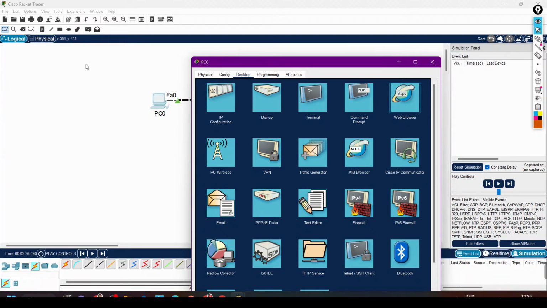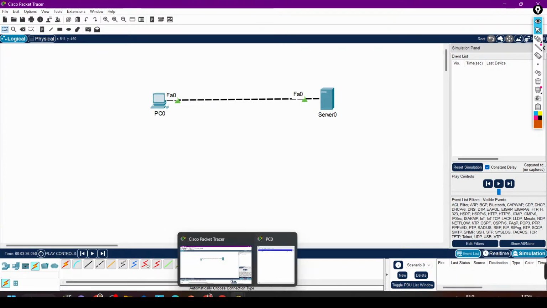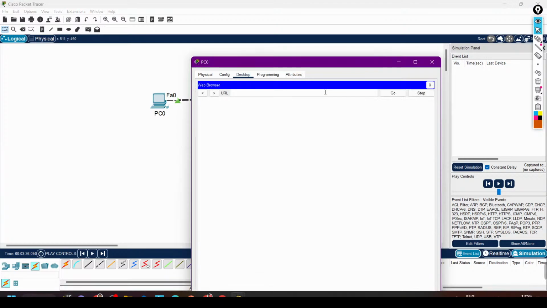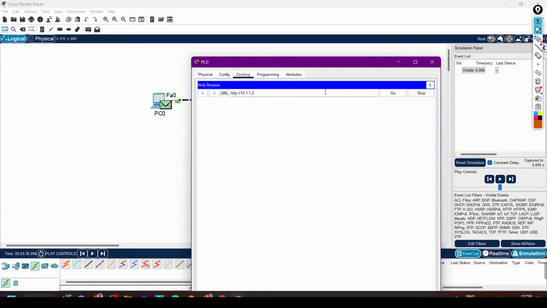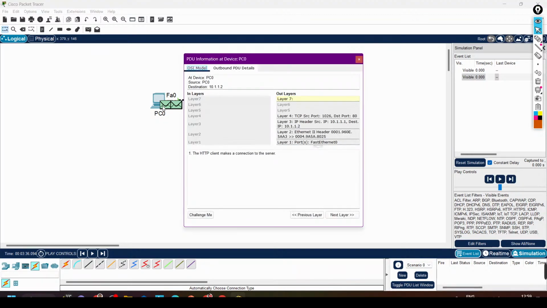Or what we can do is in GNS3, so we can actually capture the link. Okay, here also it happened, 10.1.1.2. This one is a TCP message, yes or no?